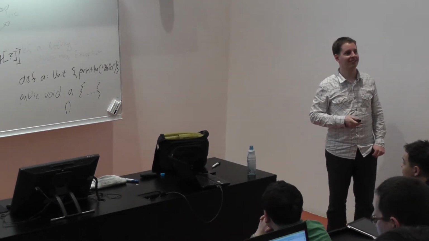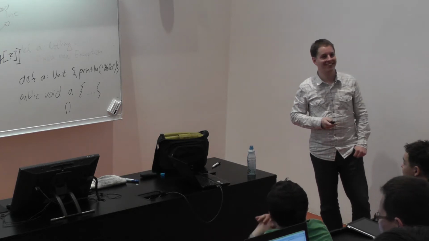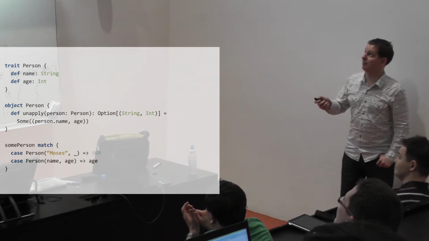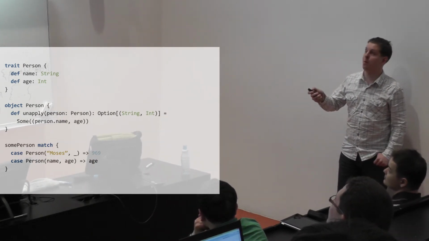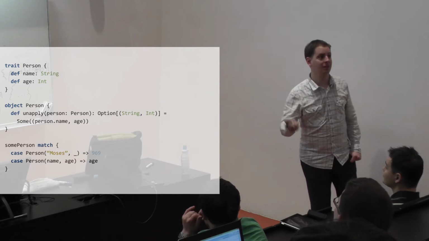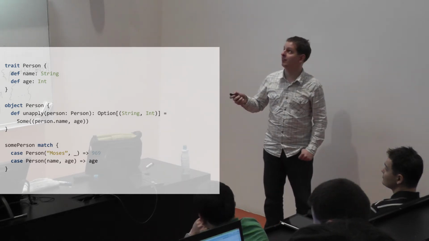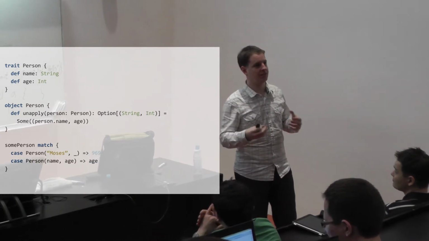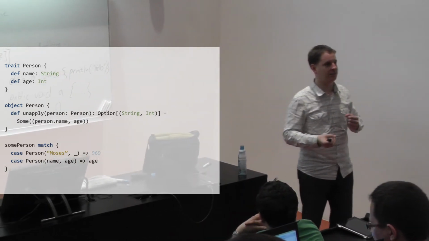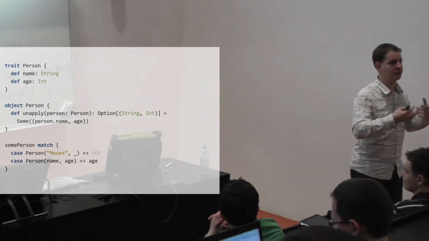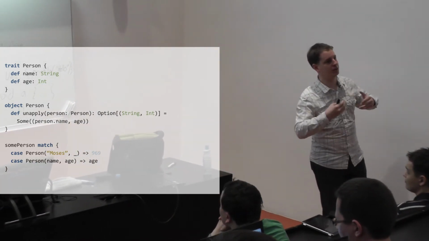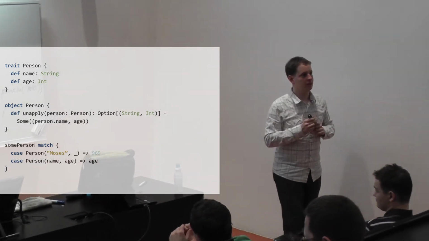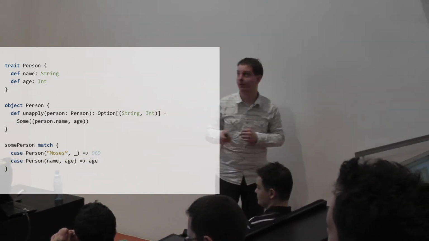Is that clearer? And you may really match again anything. I have put here an example with a person with two methods, but it might be a string, any string, and you might create an extractor called email, which will parse the string, and if it's in the format of an email with the @ sign and letters and numbers and whatsoever, it can extract you whatever you want. So you may really use extractors for whatever.